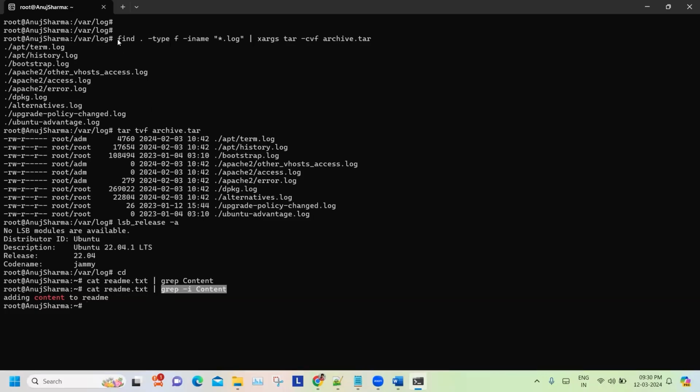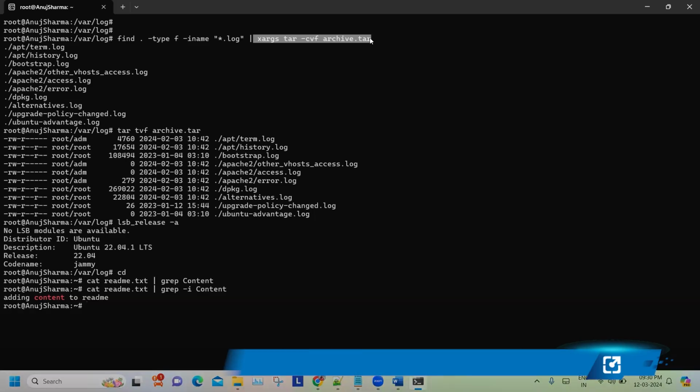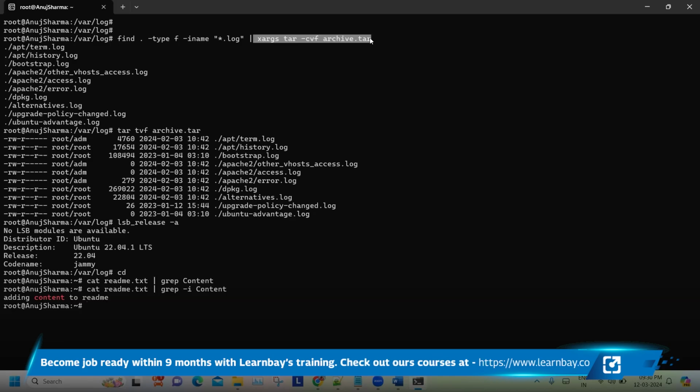So here also it happens in the same way, that whatever output you're going to get from the find command, the xargs command is really going to take that output, use it as a key, and then we'll be able to get the tar file created over here. So this is also something we can go ahead and perform, and that's how it's going to work here. I still have to talk about why exactly those issues are coming up there, but yes, technically this is the way the functionalities are really going to work, and we will be able to get those kinds of responses here.